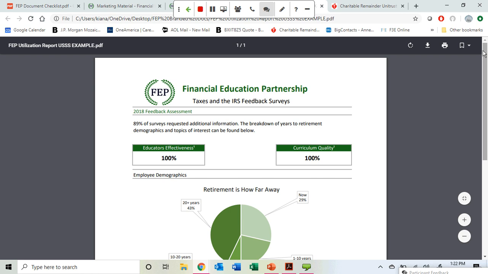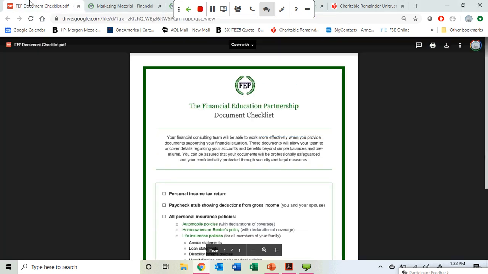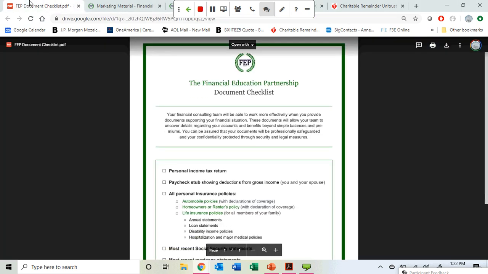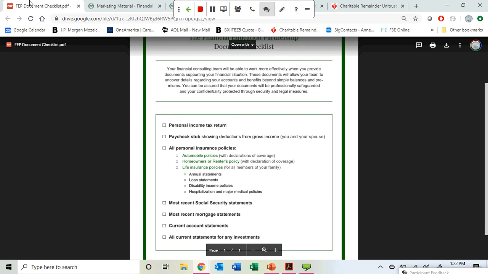Collecting documents is super important for this meeting, and so what you're looking at here now is the document checklist, and this is all of the information, all of the documents that we request that goes into that financial model. That financial model is going to show your client their financial wellness on a whole scale. And so just making sure that that information is obtained and sent over to our team before the appointment, so that we can have everything in order well before, is going to be super important and vital to your success.